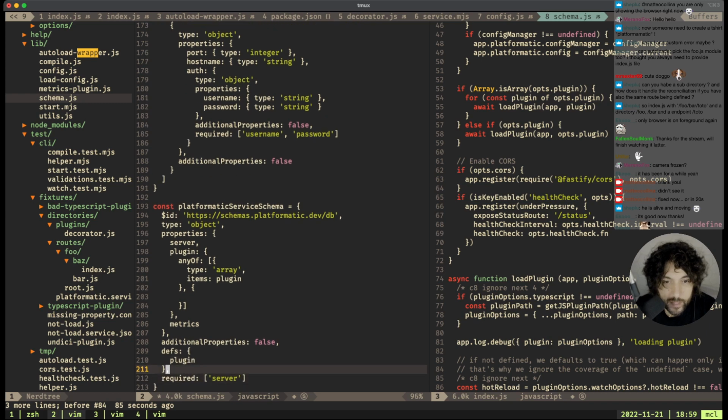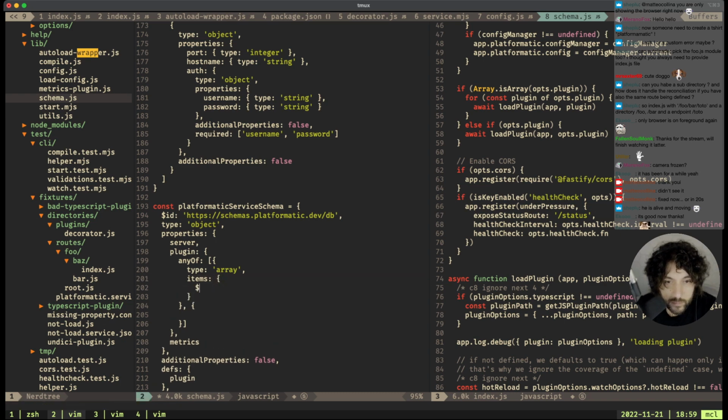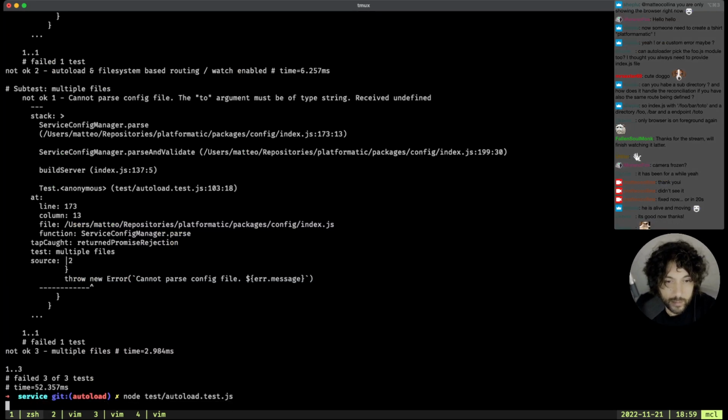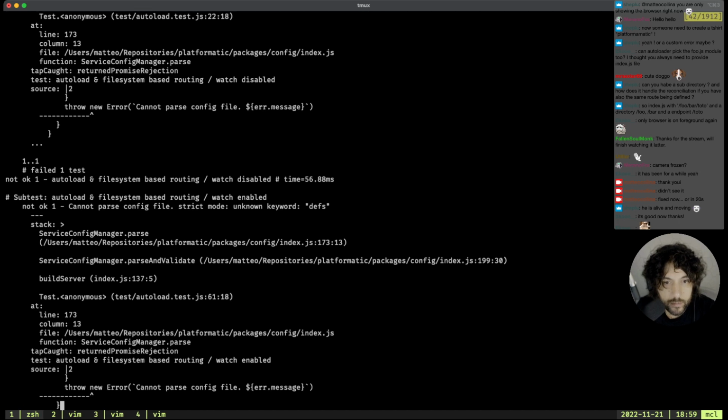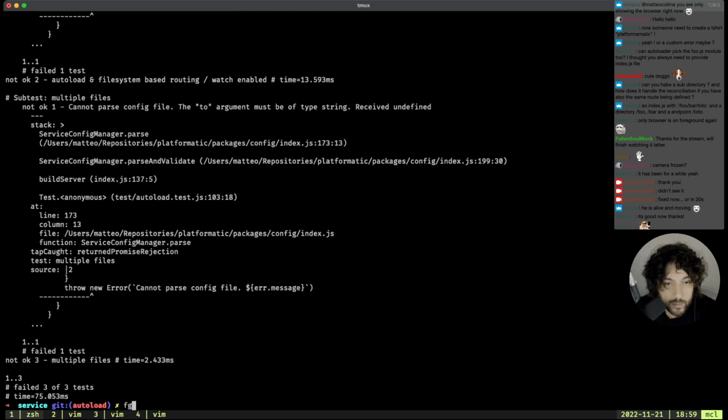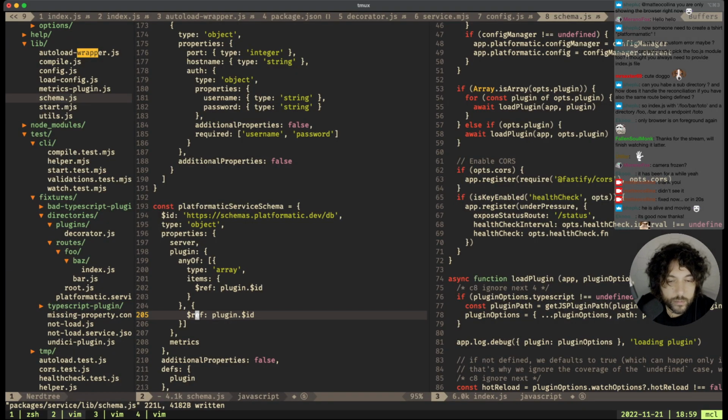Okay, defs plugin. So these should be ref plugin ID, and this should be ref plugin ID. Let's see how it goes. Oh, no keyword defs.